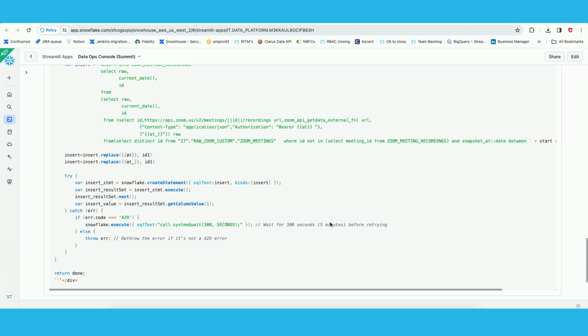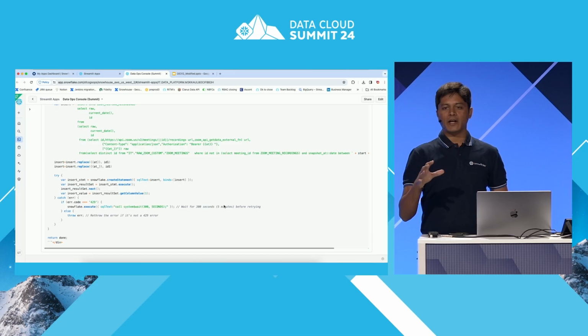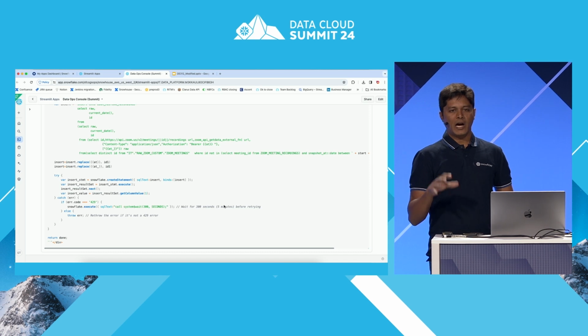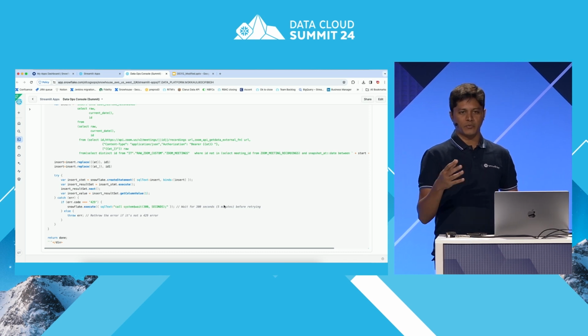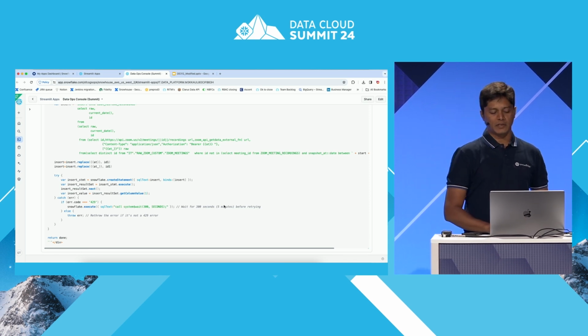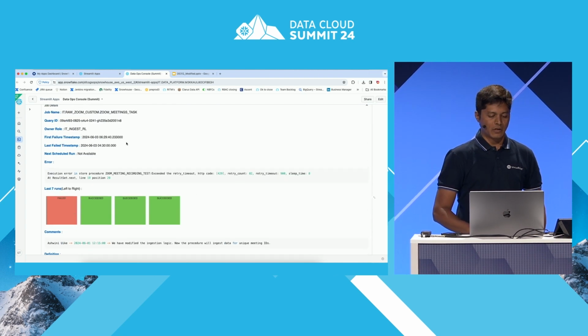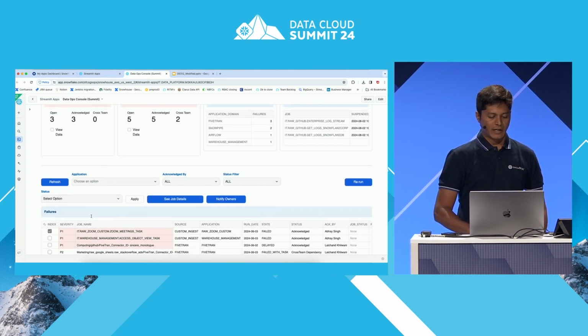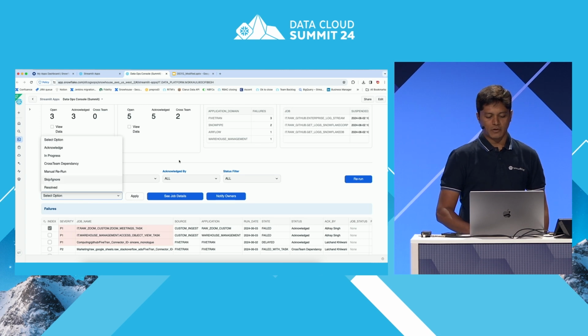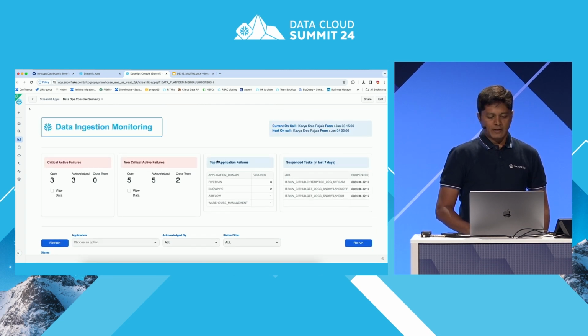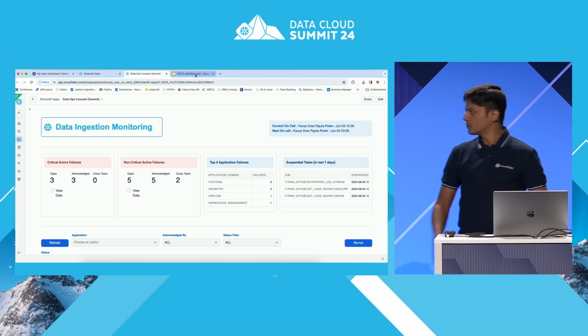So a developer can look at this and get a very good idea of what is happening with the job, how to fix it, what the possible ways to fix it are, and also some help with the code. He'll go back and try to fix, and then he'll resolve this job from here. He can put the select here and then put resolve. So yeah, I think that's all I wanted to cover. Let's go back to the presentation, and I hand it over to Abhishek for the conclusion.